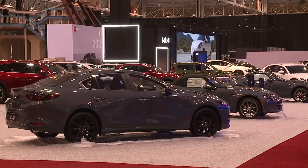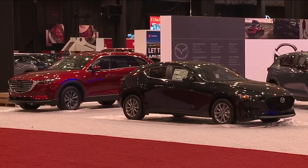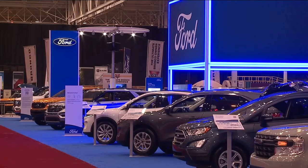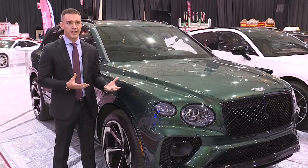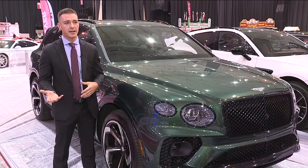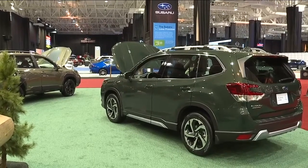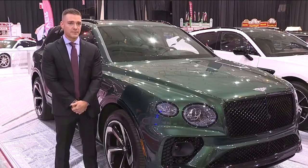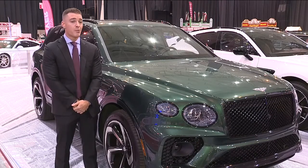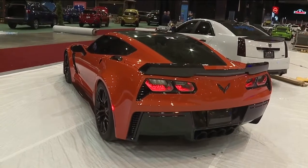Typically, the auto show locks in about six of these high-end vehicles, but right now it looks like there are at least 15 in here. The extra elegance this year — something we had never seen in the past — comes as new cars remain in short supply. People have shifted and they're looking for cars to buy, and all of our new cars have been bought up. So now you're looking at the used car market as a secondary source, and it's actually sometimes more expensive than new cars, with used car prices up a whopping 20 to 30 percent.